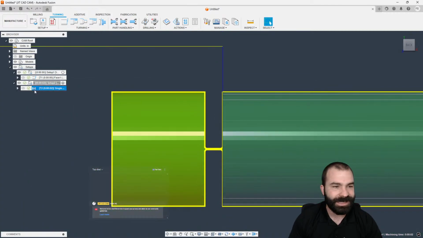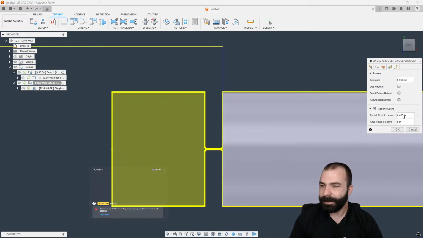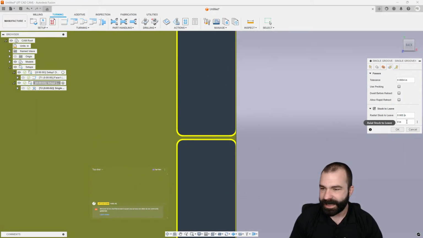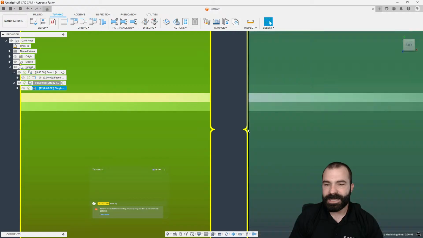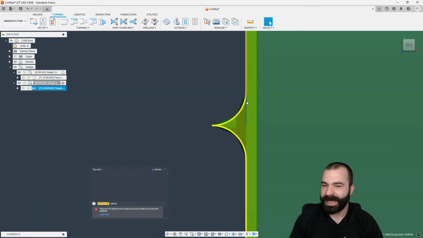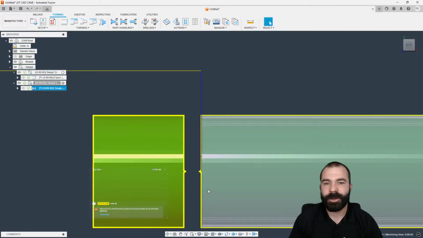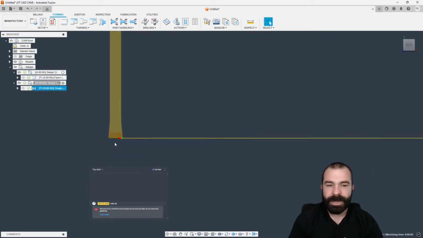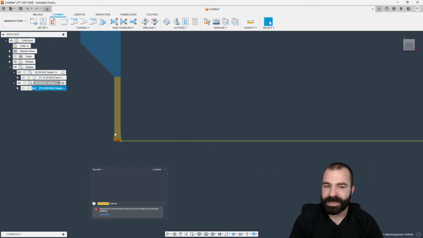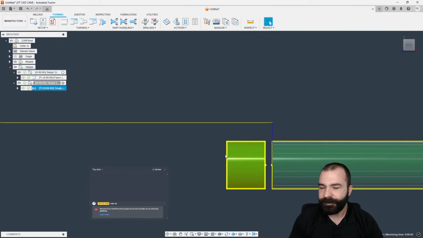So let's go ahead and adjust this one more time. I believe we put in 5 thou. We did radial, perfect. However, I think that came through as axial. Let's go ahead and plug in 5 thou here and 0 here. And as you can see, I was backwards in my setup. But again, one thing to keep in mind is when we are parting this off, we are still getting a nub on our part. And that nub is coming through because of our tool nose radius, right? But again, this was just a quick way to use single groove to part off the slug in the front of our part.